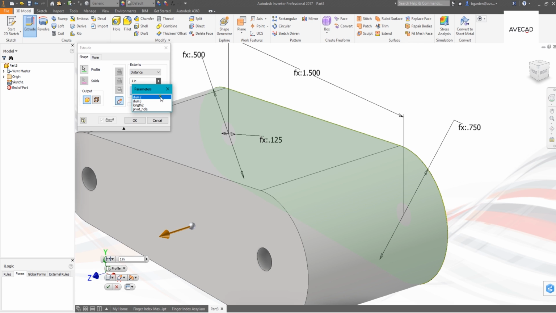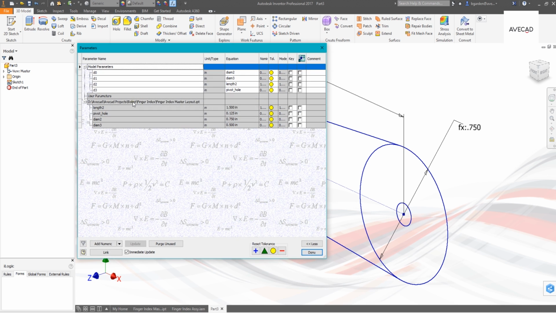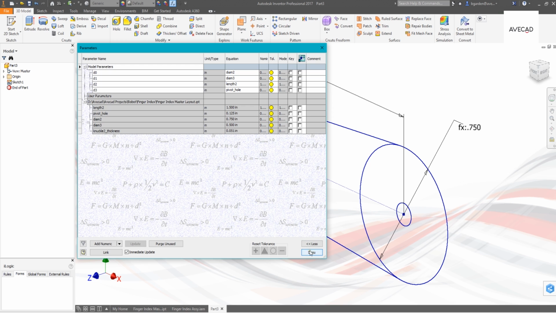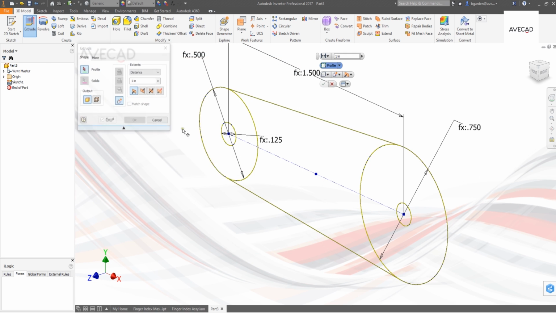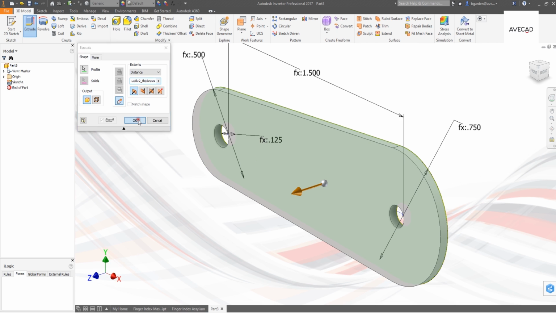But this is showing us the thickness value isn't there because we forgot to link to it in the parameter table. That's not a problem. Remember, we can just go back to our parameters, right click and edit on the path here and add the parameter we need. So we can now use that value for our extruded depth, and there we are.